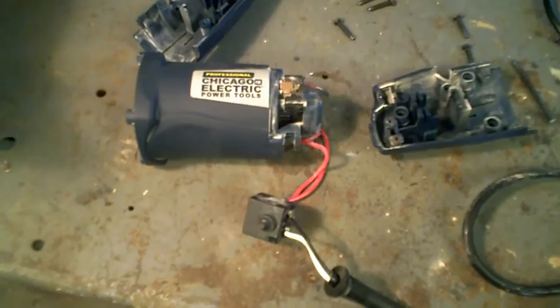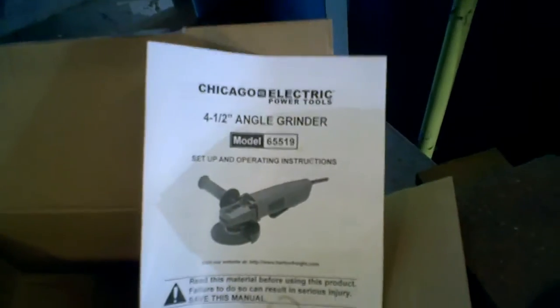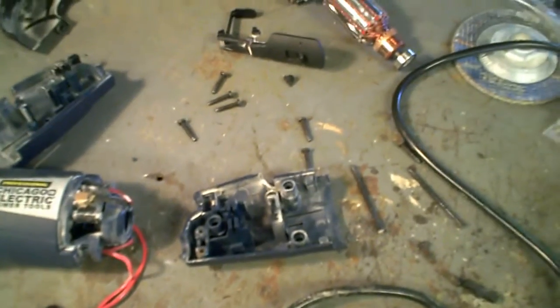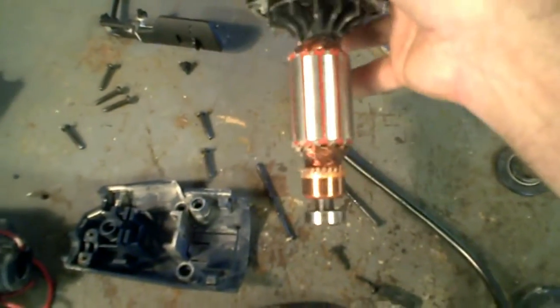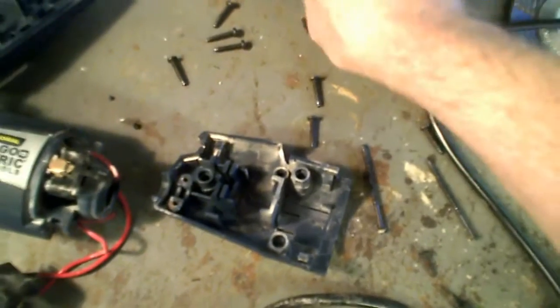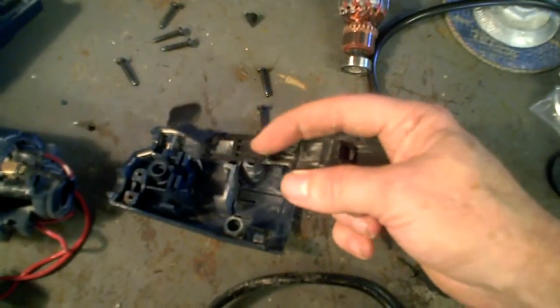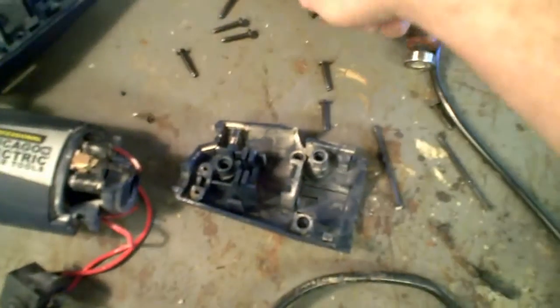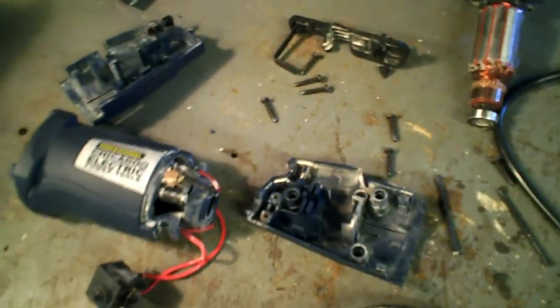This one didn't even last three or four minutes without breaking. My advice regarding this particular model — the Chicago Electric 4.5-inch angle grinder from Harbor Freight — totally horrible quality. The switch design is the weak point; the rest I don't see major flaws in, but why wreck a tool just because the pivot piece for the switch is so cheap that one end snaps off? It would take nothing to use a metal pin to make it just a little bit stronger. I would call it a not-buy, and hopefully I can locate my receipt and take it back.